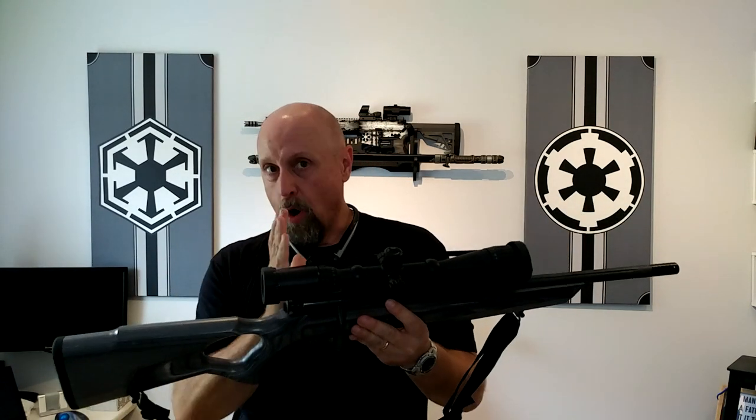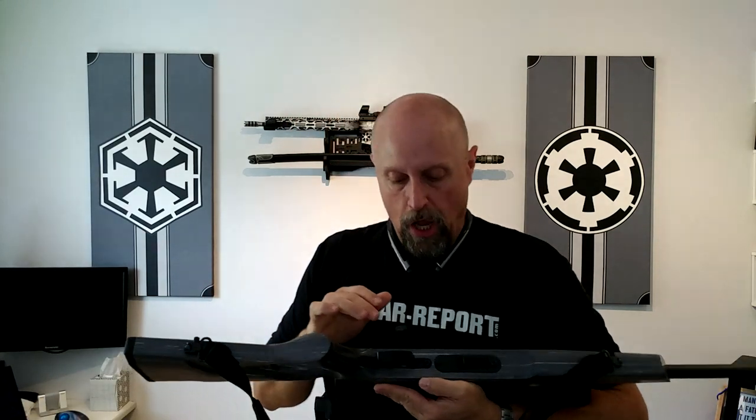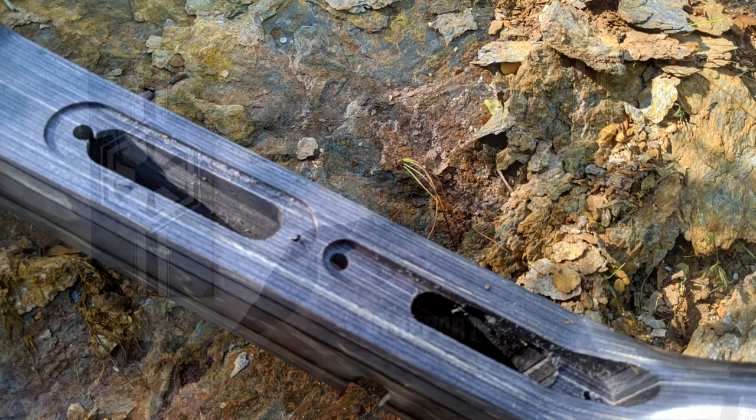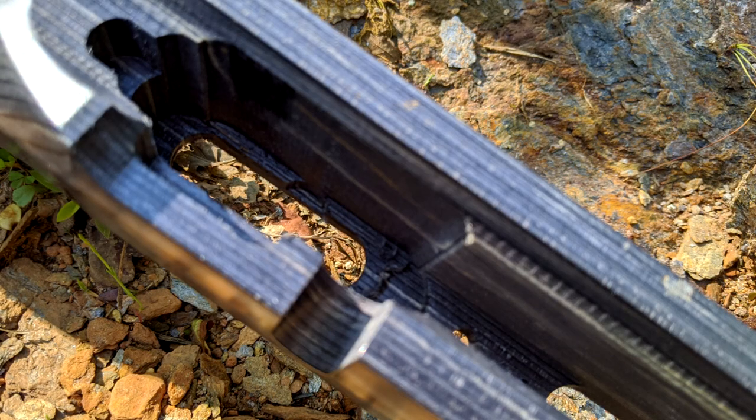Working forward a little bit, let's talk about the underside and form and fitment here. You'll notice that I have an aftermarket trigger guard and an aftermarket plate. I'm mentioning that aftermarket plate and trigger guard not per se as a pro or a con of the Boyd's stock, but just for awareness.